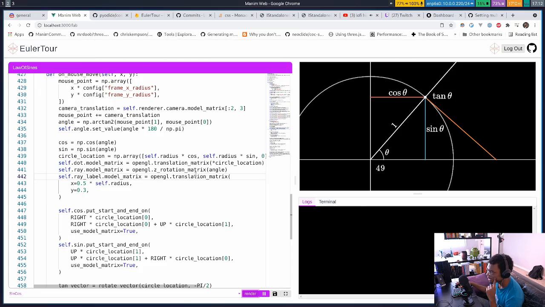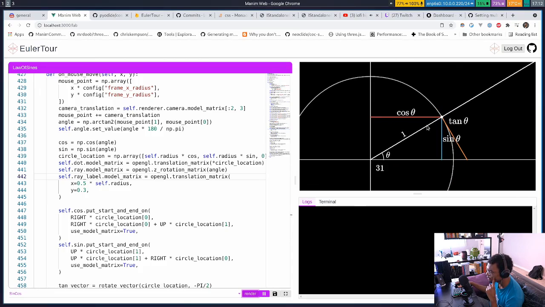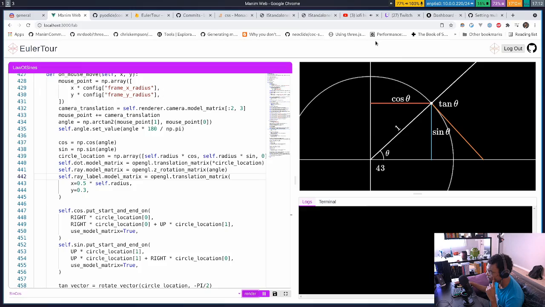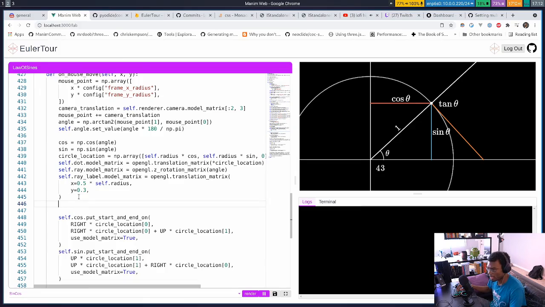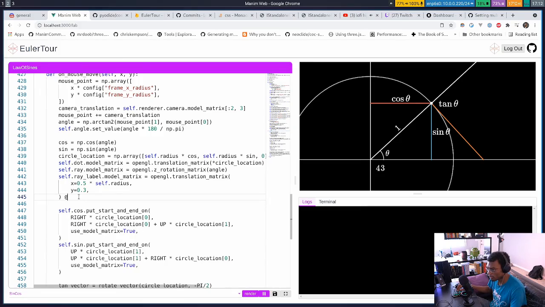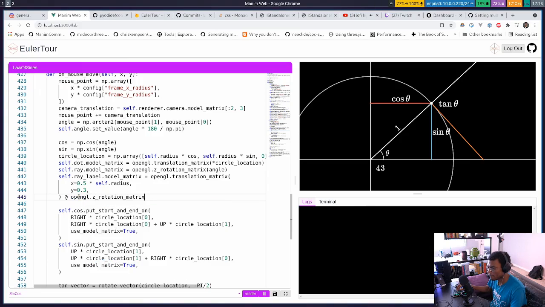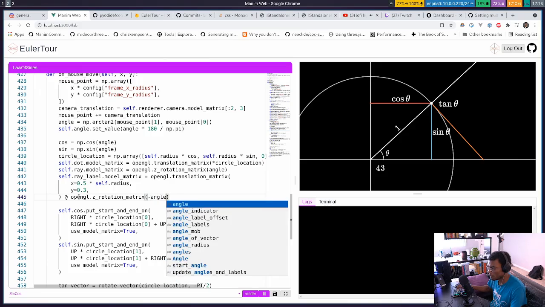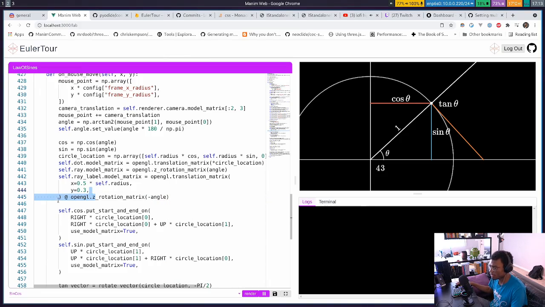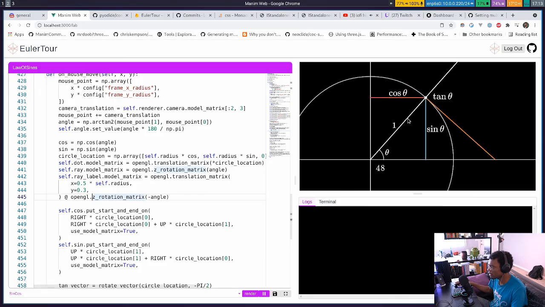Because if I translate it, then rotate it, then the parent is going to rotate it back. So on this, so now it'll rotate, then translate.